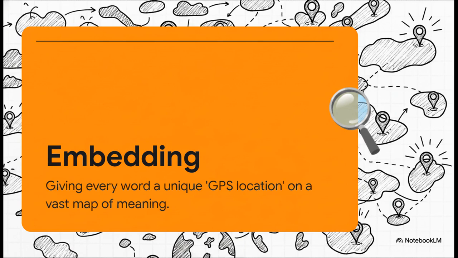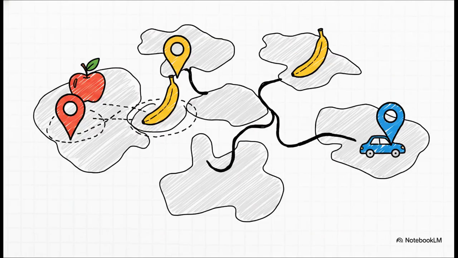It sounds a little intimidating, but it's really just a fancy word for a super simple action, taking a word and planting a pin for it on this giant map. Every single word you can think of gets its own unique spot. The rules for this map are actually pretty straightforward. First, like we said, every word gets a coordinate. Second, and this is the entire secret to everything, words that have similar meanings are placed close together. So apple ends up being a neighbor to banana, but it's going to be miles and miles away from car. That's it. That is the whole trick.